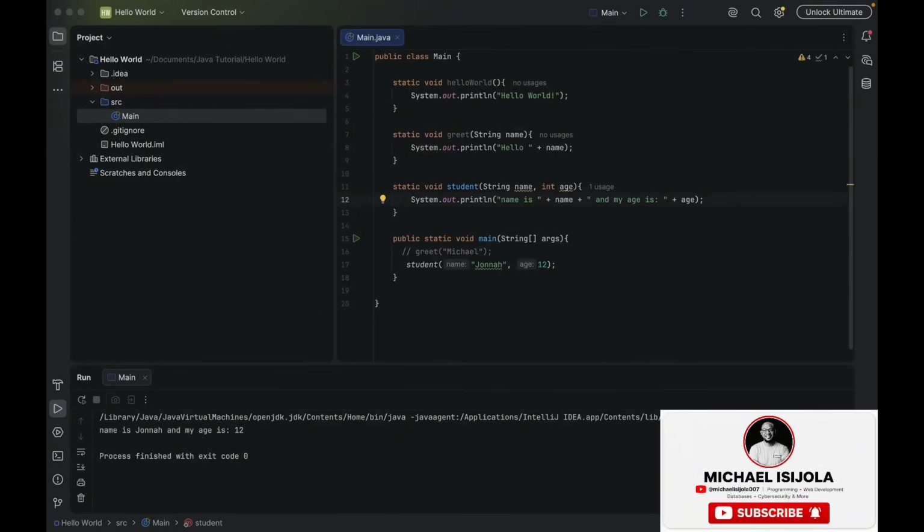Also, we're going to talk about methods with return values. Sometimes we don't just want to perform an action. We want the method to actually give us a result.